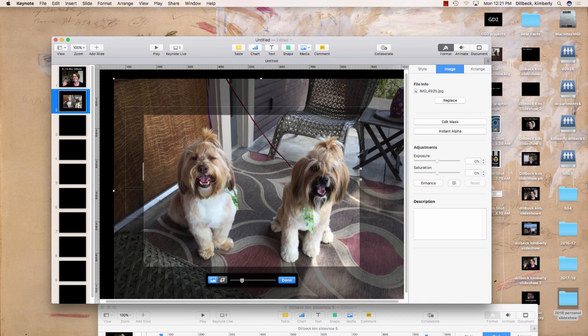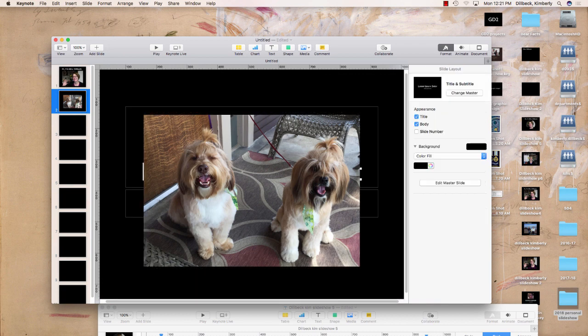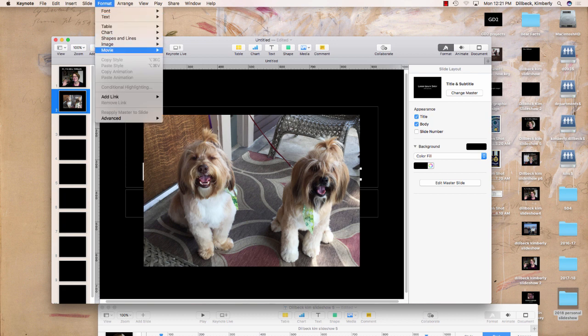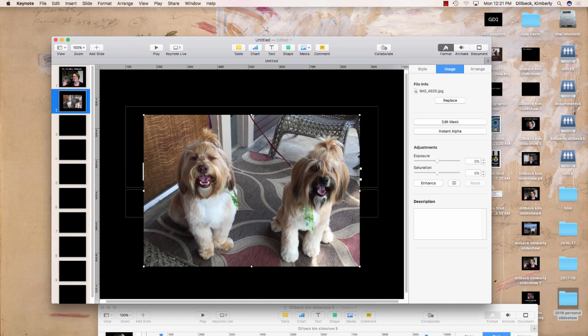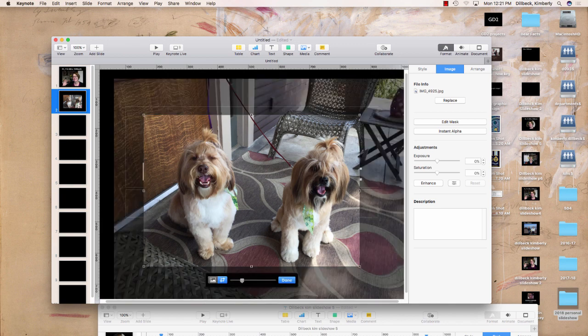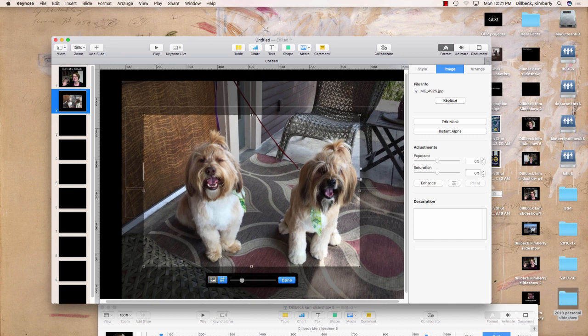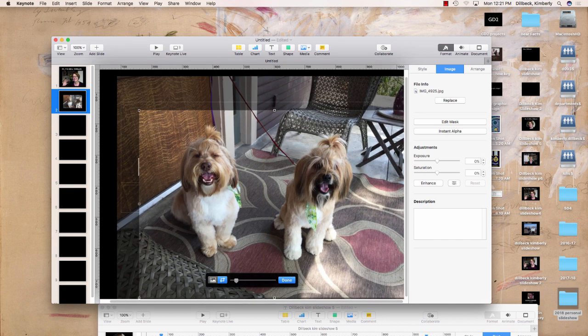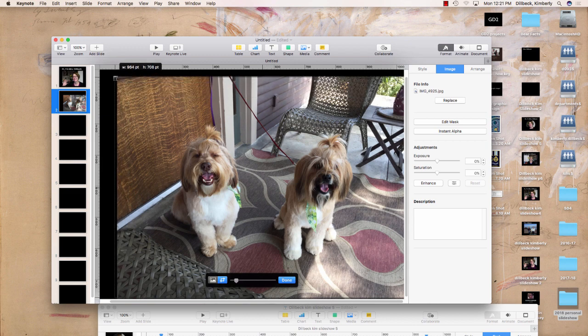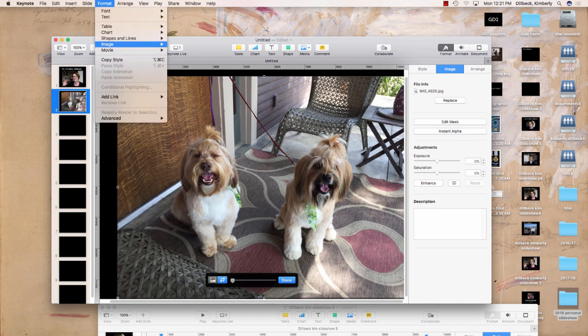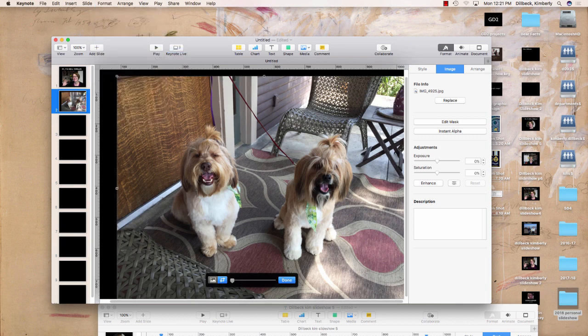Another thing I could do is, let me go up to here, under Format and Image. Oh, you know what? Hold on. Let me undo this mask first. So I'll just drag it out. I don't want it on there anymore. Okay, come on, mask. There we go. Should let me clear that. There we go. Reset. That's what I want.